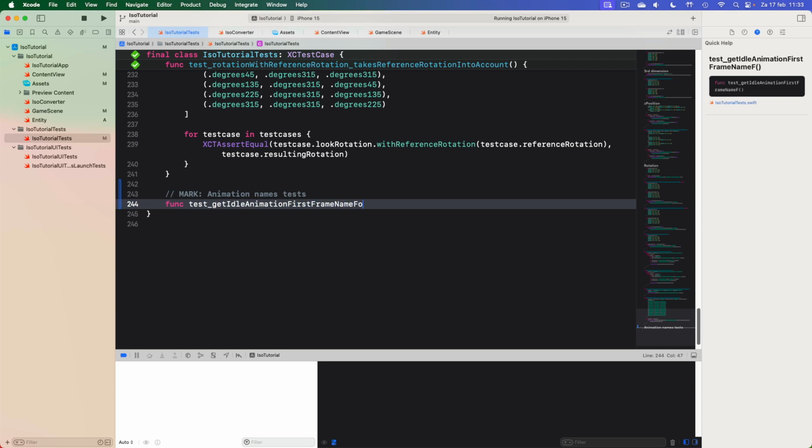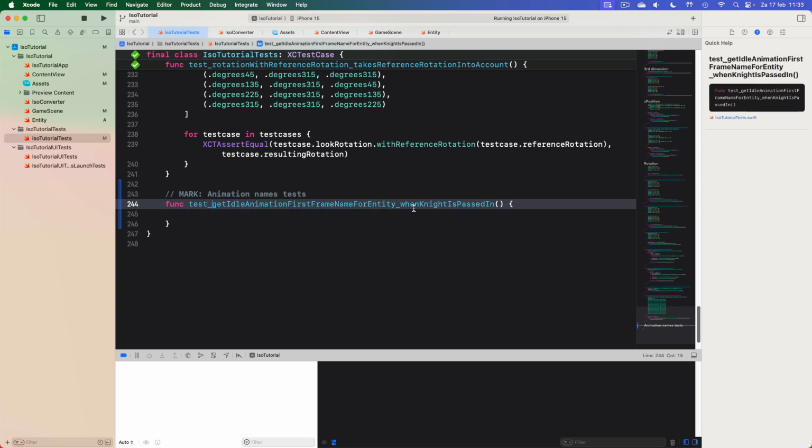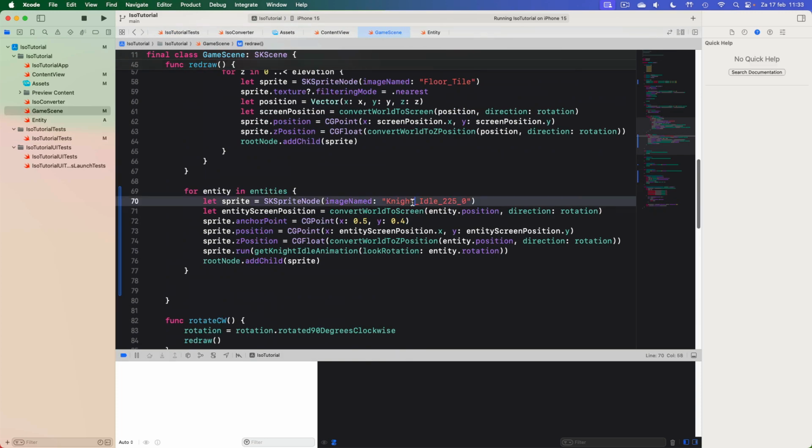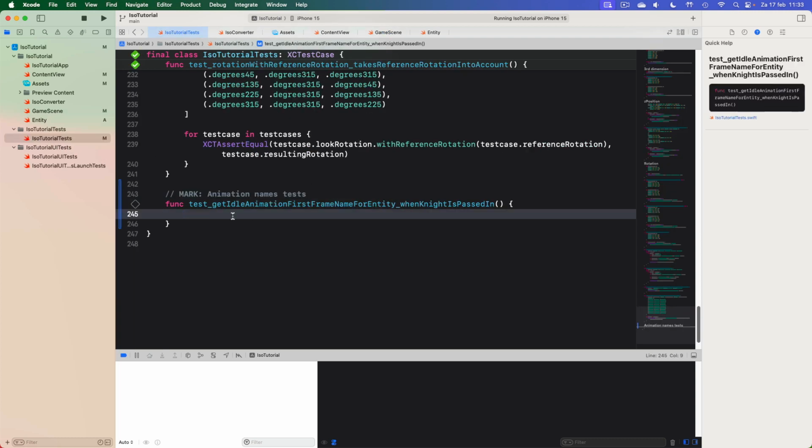So for an entity, it's a bit of a mouthful, when knight is passed in. And the reason is this function that we will create in a bit will make sure that you get this name when creating the sprites, that you have a first frame to show. So let's get started.